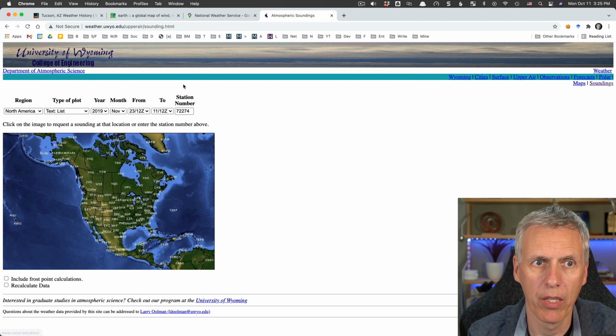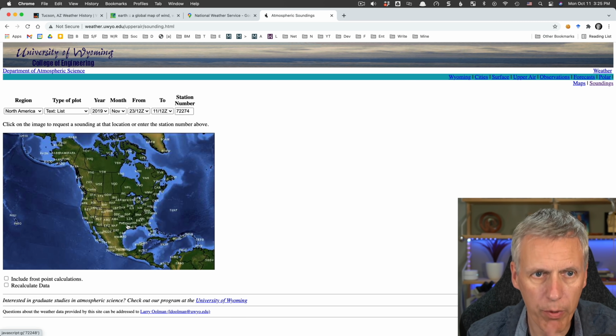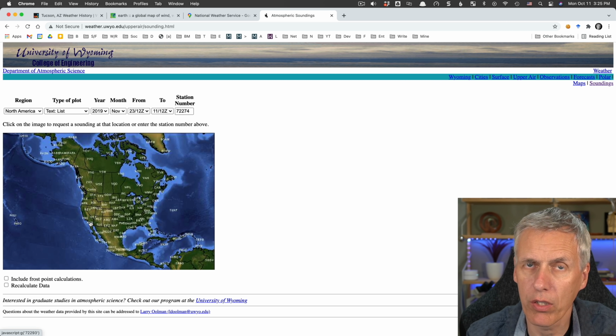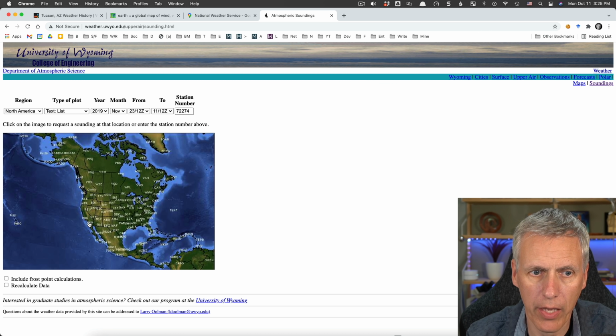The University of Wyoming Department of Atmospheric Science has a page where you can pick these weather stations, and you can stick in the date. You can then click on the weather station. So I'm going to click on Tucson down here. And now before I do that, notice this is the continental United States here, and there really aren't very many. There's probably about 40 or so weather stations there, and they're very widely spaced. There's only 2 in all of Arizona, and there's only, I think, 3 in all of California. So if you're trying to find the weather for a particular location based on a sounding, it's not going to be that close.